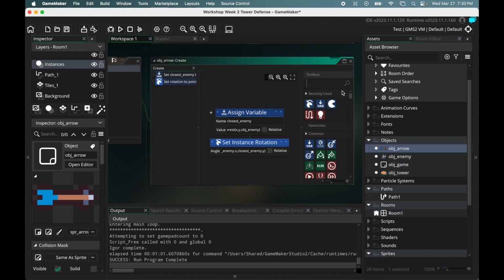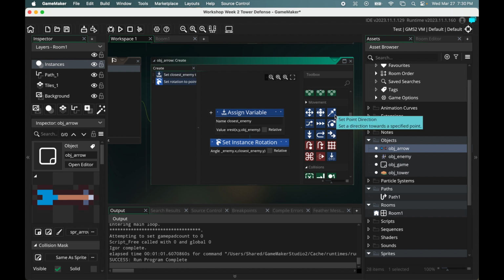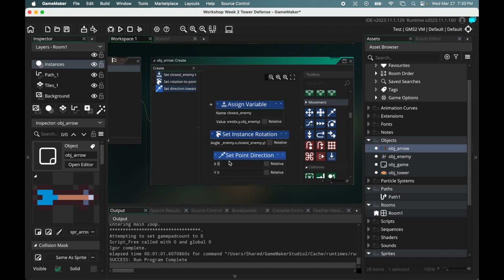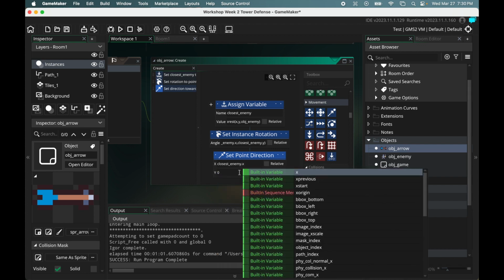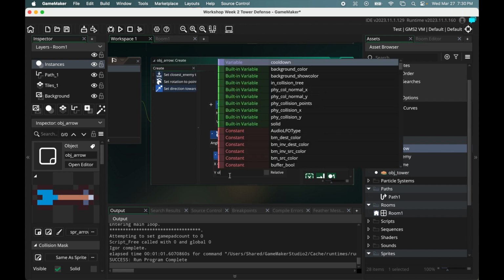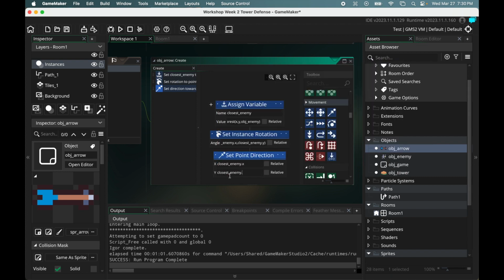And then likewise, which movement do we want to use? So here we are. This one's probably going to work. Set point direction. And then for this one, we'll do closest enemy dot x, closest enemy dot y.